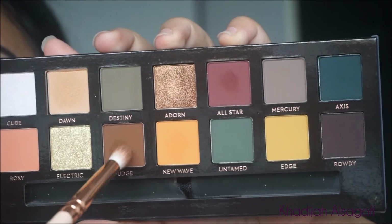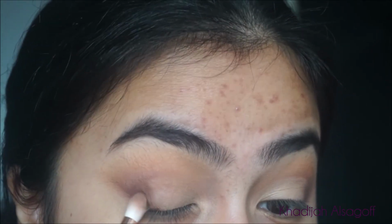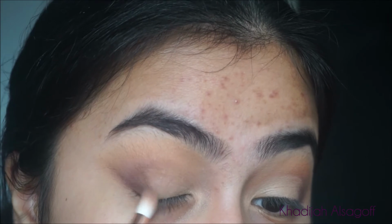Go in with Fudge again and then I'm just gonna put it on the place I applied the concealer. I know you guys are gonna be like, what the hell are you doing? Because you need to blend it. It cannot be harsh, you know. You don't need to be harsh. You cannot suddenly concealer them dark brown. Must blend.